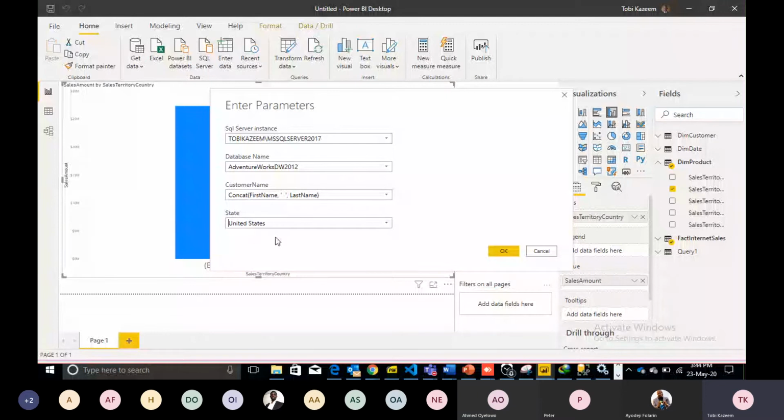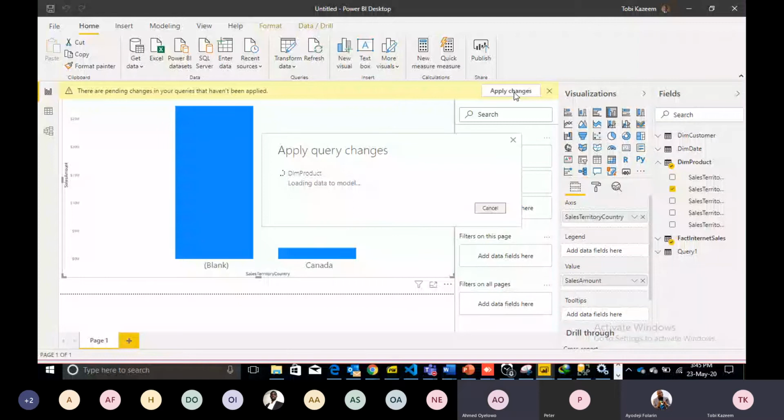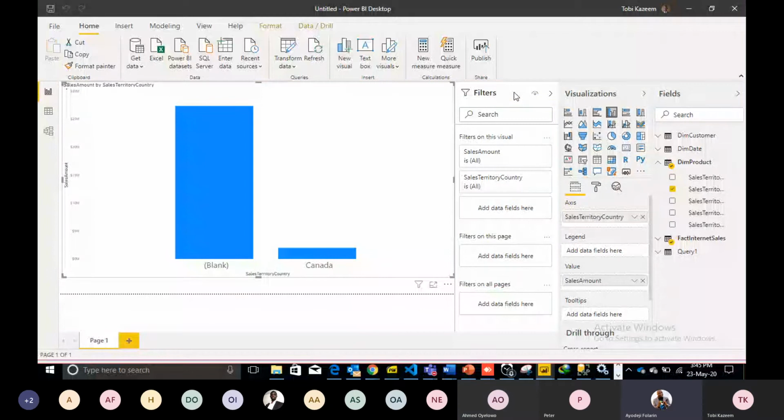So instead of you going back to Power Query, this is one of the good advantages. Okay, that's just what I wanted to confirm, just to know that it's possible to even do it without going back to the query editor. Yes, we can see it's up, United States. So apply changes. Yes, it has done that. That's a great one. So you don't need to keep going back to the query editor to get any of these things done.